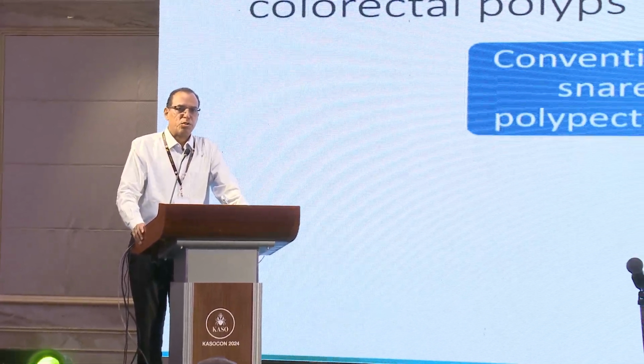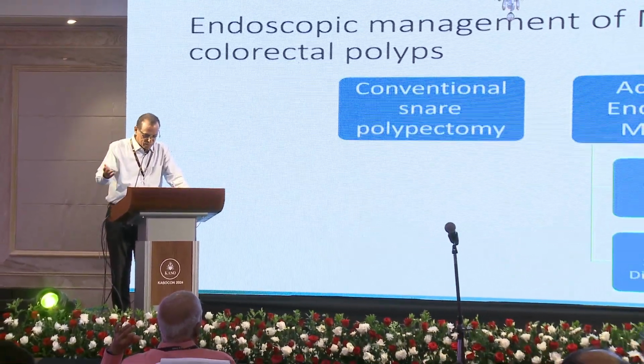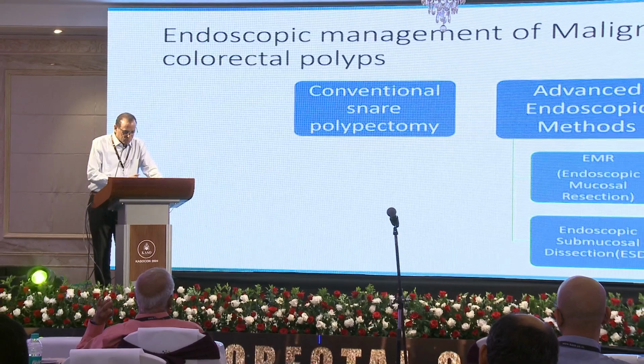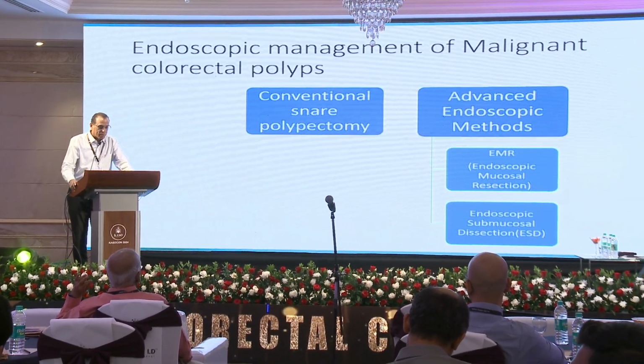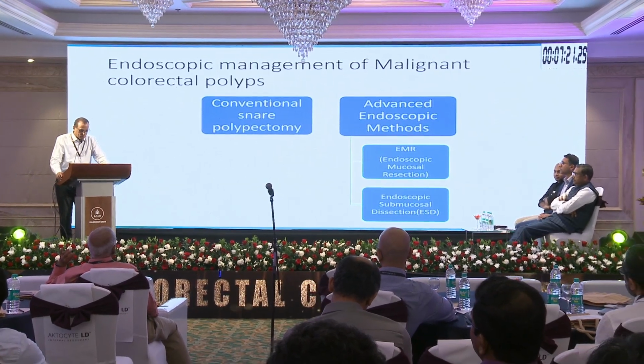There are different types of polyp, you know that. There is a pedunculated polyp, subpedunculated polyp, then there is a sessile polyp. And sessile polyps, when they are big, we call them lateral spreading tumors. Lateral spreading tumors have different types, which we will discuss during the next session. And when it is a pedunculated polyp, we generally go for a conventional snare polypectomy.